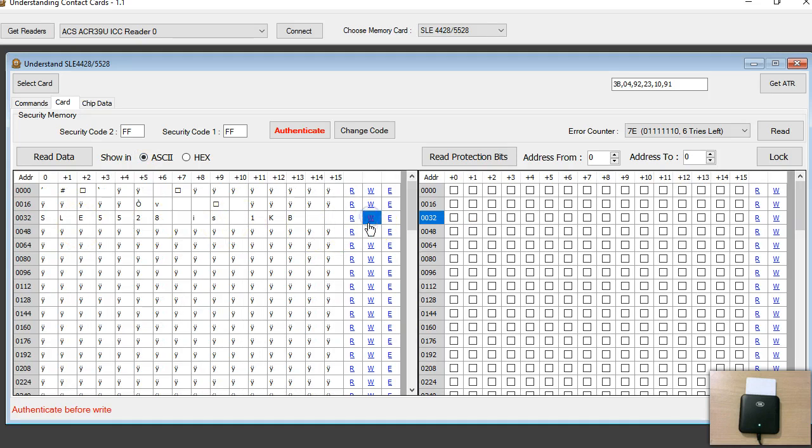Let's try to write it. This is my own message, because I know you cannot write it. Even the documentation says you can't write it. So I've done some checking before I let you write. So it says authenticate before write. Okay, so we are going to authenticate, and for all the new tags the password will be all FFs, and it doesn't have to be always, but this particular tag I bought has got this default FF password.